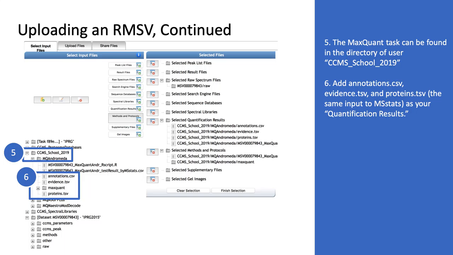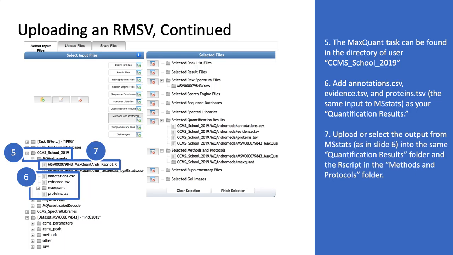It should only be if you really want it to be public. And second, you should make sure that you're actually getting the right files that you want to make public. Okay, so if you ran a various number of analyses in your data, you want to select exactly which ones you're trying to make public. Okay, so that's what we're selecting here now, is which of these are the files that you're going to make public. Okay, so the first three files were the ones that used as input to MSStats.